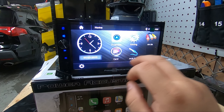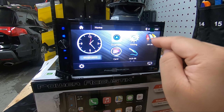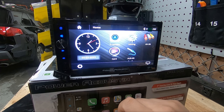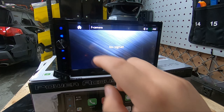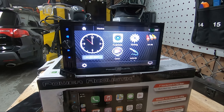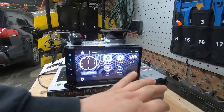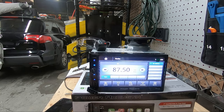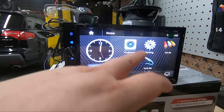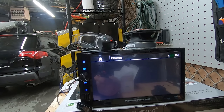Those are the basic settings available in this radio. For the backup camera, there's no way to access it manually — you can only trigger it when in reverse. But you can always access your front camera at any time. With the front camera hooked up to the dedicated front camera input, I go home, tap front camera, and there it is — the camera looking back at you, accessible any time.